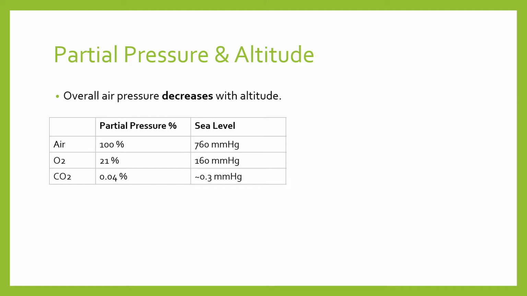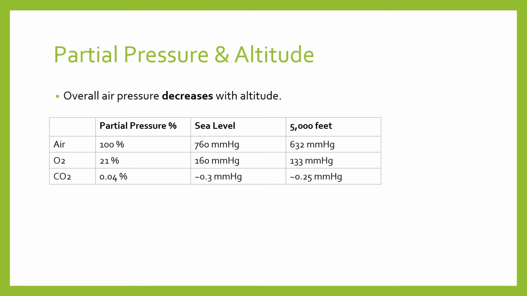Now let's move up a little bit and see how these figures change. So let's go up to 5,000 feet. Now you remember I said that pressure is a measure of the number of molecules within a fixed volume. Okay, so we've gone from sea level to 5,000 feet. We're going to take the same volume of air. But because the particles are much more spread out at 5,000 feet than they are at sea level, in our cubic meter of air we're going to have fewer overall air particles, whether that's oxygen or carbon dioxide or whatever.